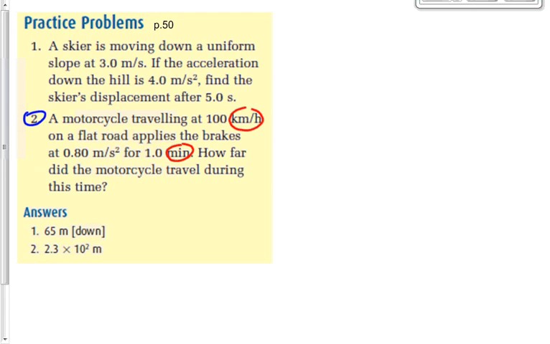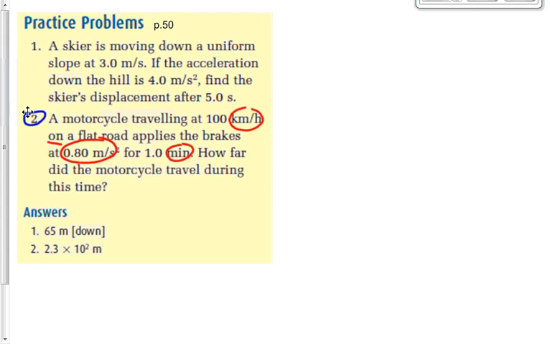The other thing is this, and I don't know how many of you caught this. This 0.80 meters per second squared, it's slowing down at that rate. So that value is actually what? Not 0.8, but rather, yeah, we're going to make it a negative value. When something's slowing down, let's make that acceleration a negative value.